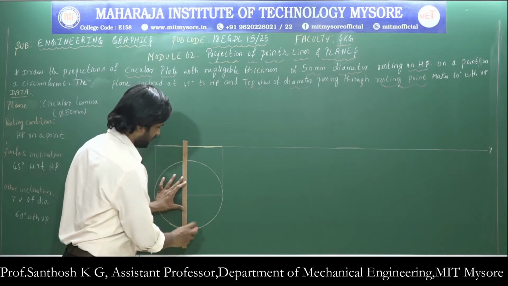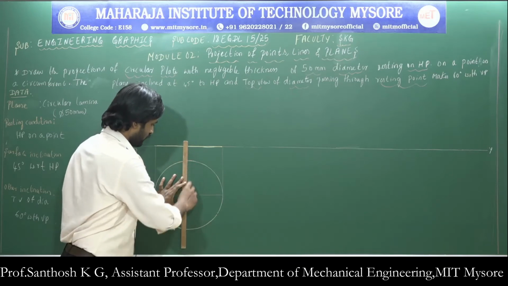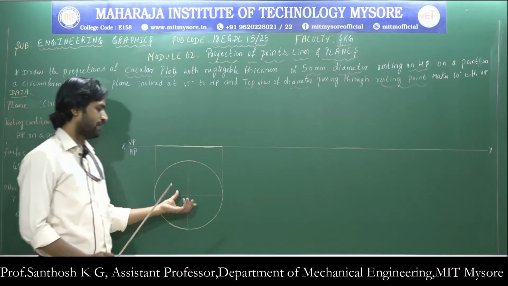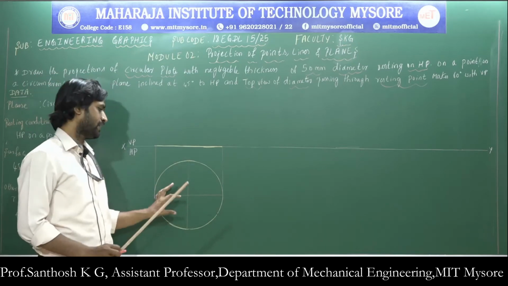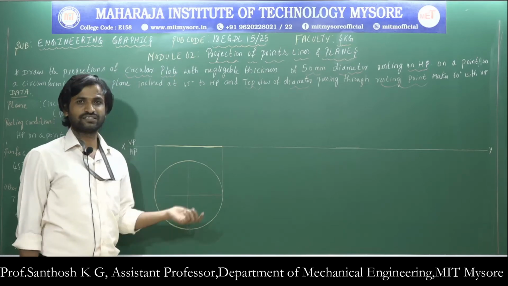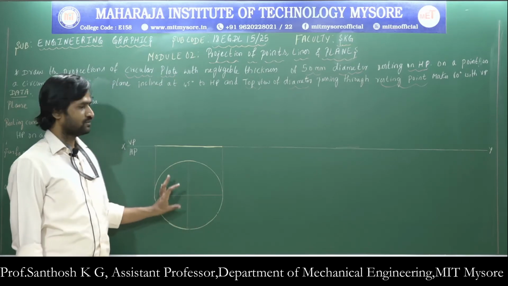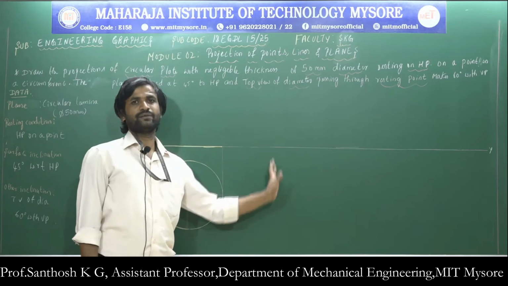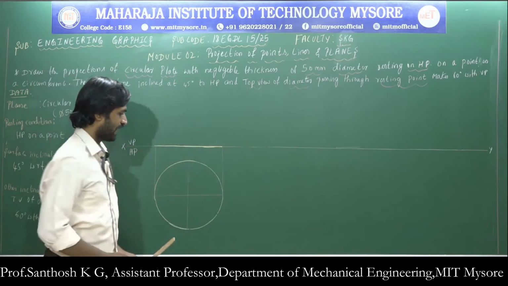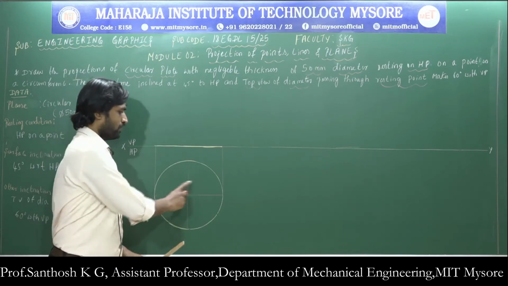Similarly, from the center you draw one vertical diameter. So these two lines also should be very light. If I write any lines in a pink color, it means that they are construction lines and they are drawn just to reproduce the diagram in the next positions. So here it is having only 4 divisions.